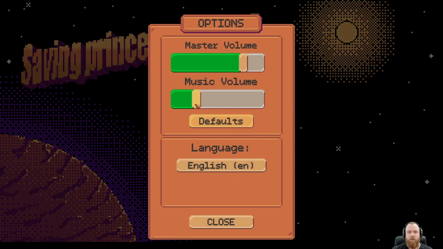Okay, what are the defaults? I have reduced the music volume just a little bit. Now, I would say when it comes to the volume, if you have music volume and sound effects volume, so you have two volume bars, then you may also introduce the third volume bar, which is the master volume, because right now I don't think there's that much difference between master volume and music volume.